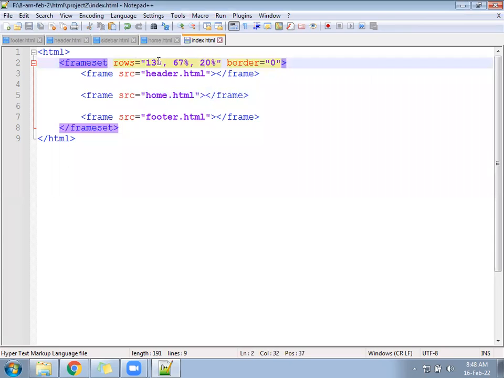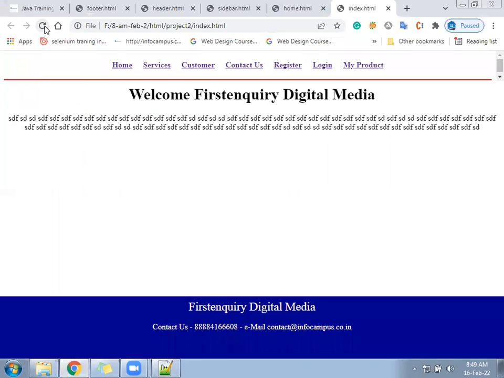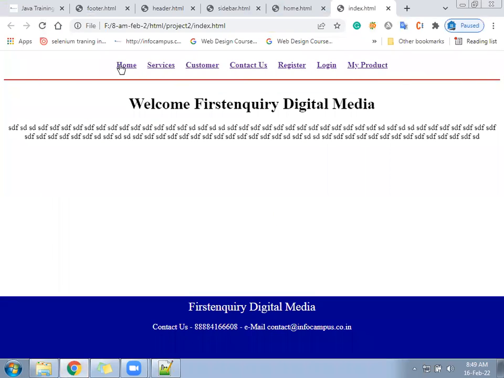You can keep on your screen the same 10, 70. In my screen the height is a little smaller, so I need to alter it a little. 13, 67 and 20 should fit for me. Yeah, it's fitting properly.